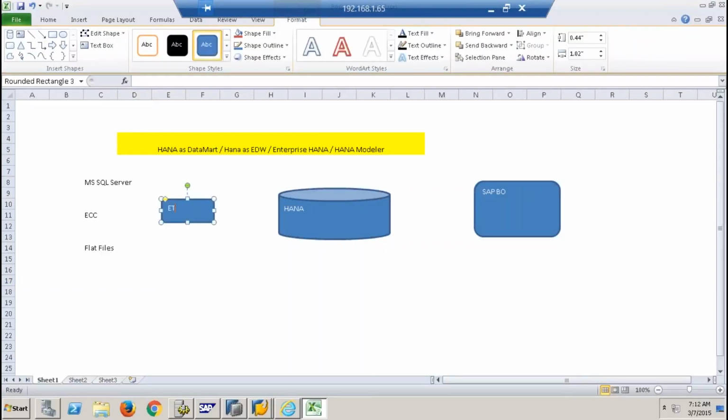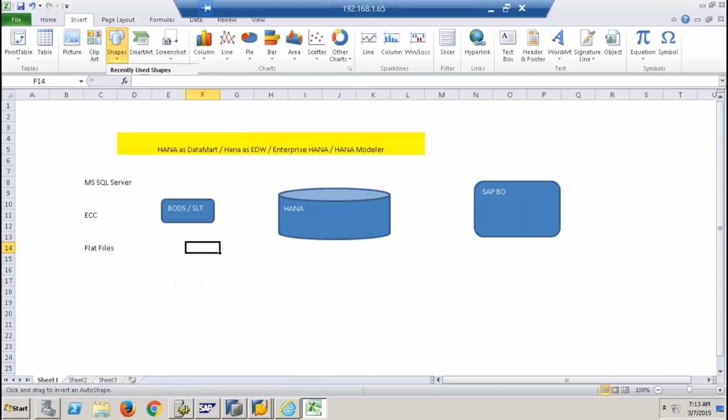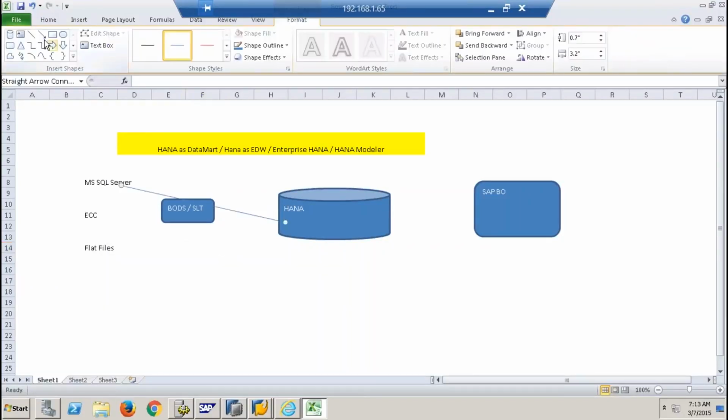I will leverage BODS, which is an ETL tool, or I will go with SLT. And we extract all this data through SLT or BODS and place this data.